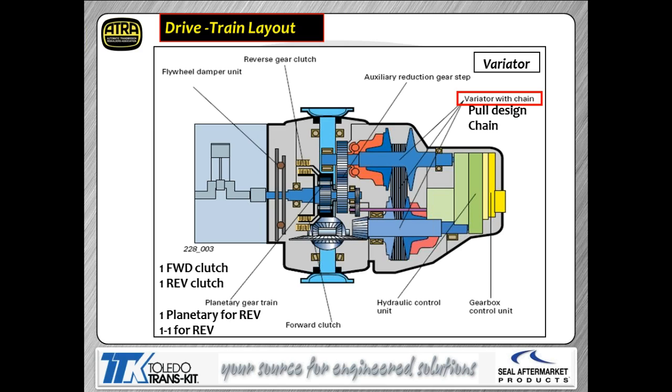You can see the variators, pulleys, chain, and the pinion shaft going through the middle. To get that whole assembly out, you either take a couple of links out of the chain — which is what Audi recommends — and take pieces out one at a time, or you press the pinion shaft out using a port-a-power. The pinion shaft is pressed in place. On the right-hand side the TCM is shown in yellow, and the valve body is shown in green, mounted right under the back of the transmission interfacing with the valve body.